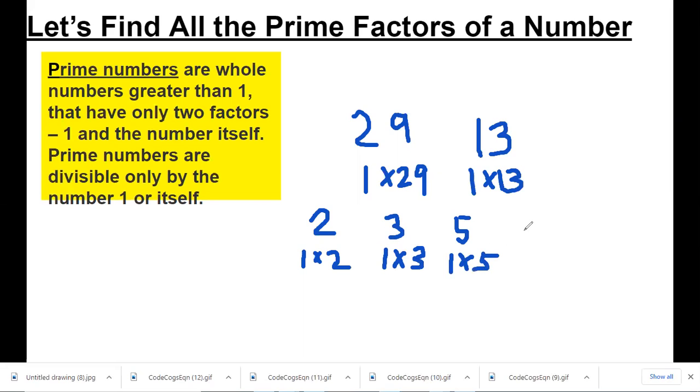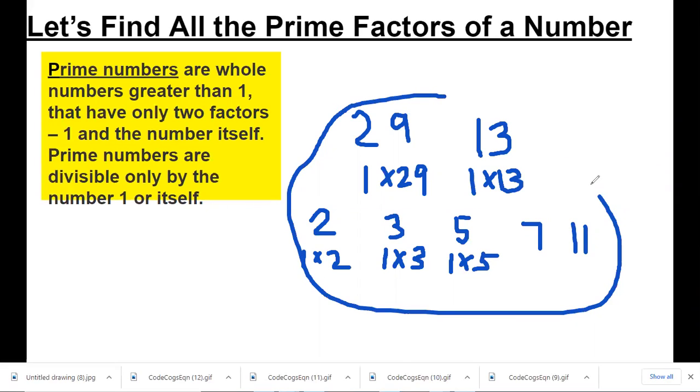Another prime number would be 7. And then not until 11. And then we go back up to 13, etc. So there's a lot of prime numbers. You just have to think through which ones they are. The ones you're going to mainly work with are probably these that I gave you right here.